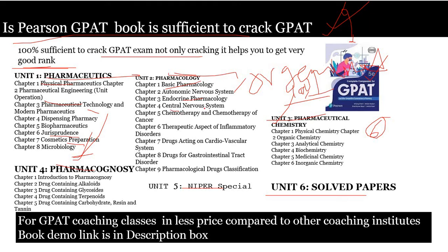Chemotherapy agents are discussed in a very awesome and beautiful way — you learn a lot from the chemotherapy part. Therapeutic aspects of inflammatory conditions is also covered with very good information. Drugs acting on the Cardiovascular System are written very well and are sufficient for the GPAT exam. Gastrointestinal drugs are fairly easy to learn. Overall, the required and important topics sufficient for the exam are all present in this pharmacology section.